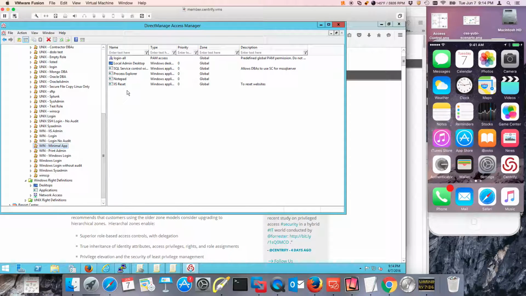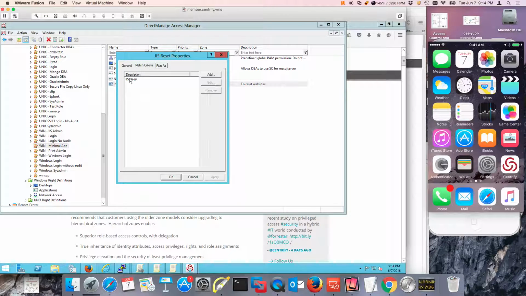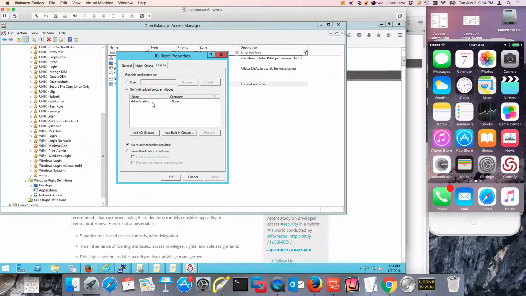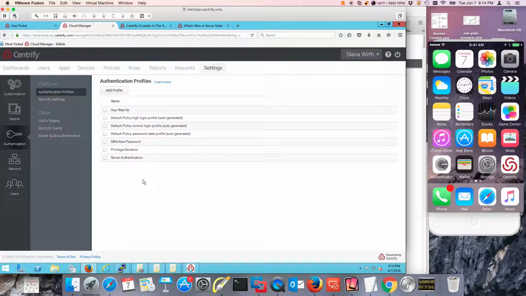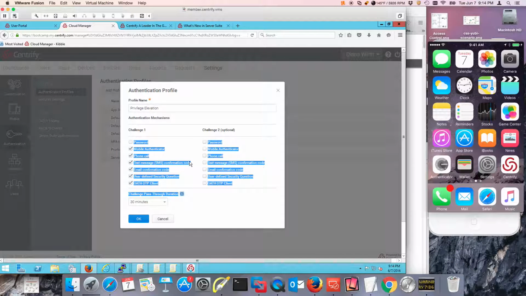For example, I can have an app or a desktop in which after I set it up, I can say, well, it's going to run as administrator, but we're going to require multi-factor authentication. We're going to use the same assets of identity service, and we can set up a profile for privilege elevation. And what I have here is that I've set up all this out-of-band step-up or multi-factor capabilities for step-up.